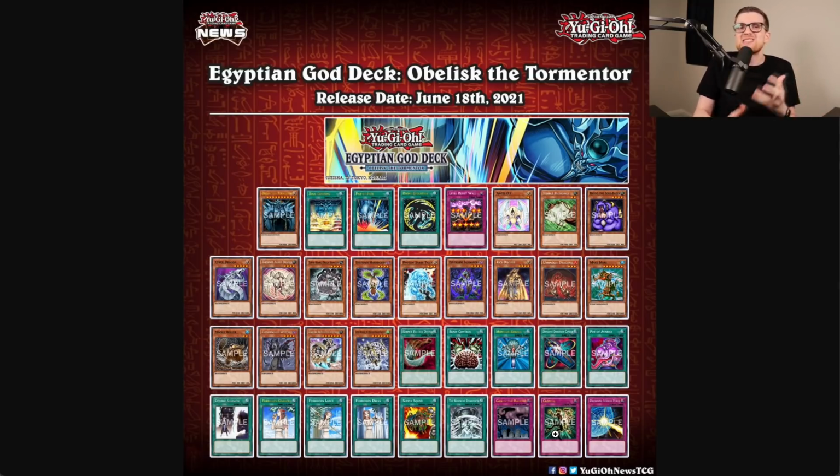So it makes sense that some of these cards are in here, but at the same time, I feel like they just could have done a better job picking which specific individual cards were going in these decks to give it a more cohesive feel. But instead, people get to look forward to Nimble Mamanga, Bazoo the Soul Eater, and a Cyber Dragon reprint in 2021.